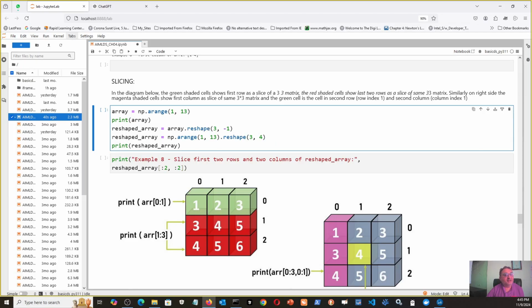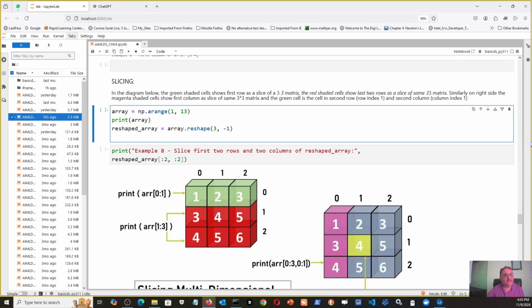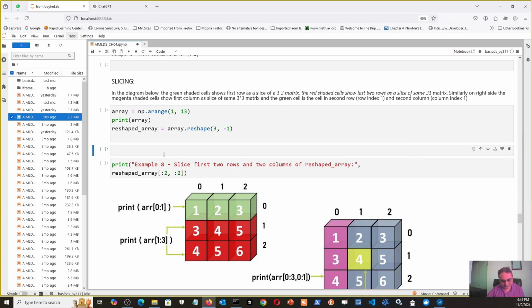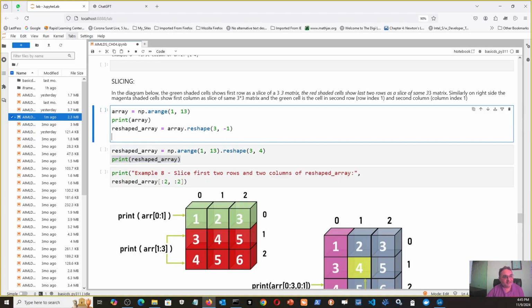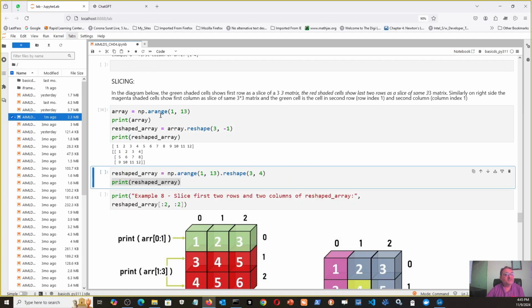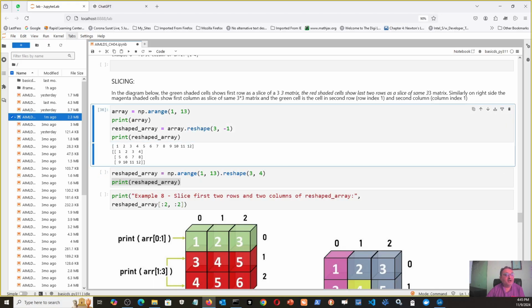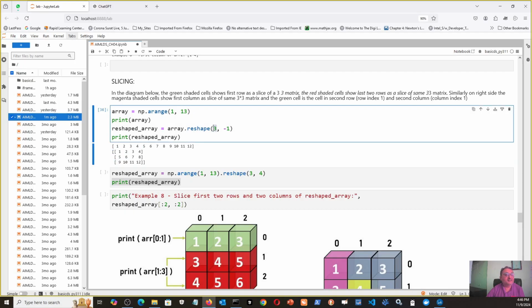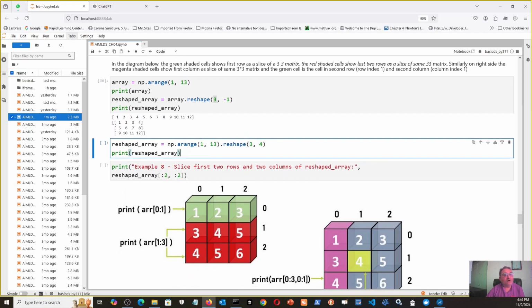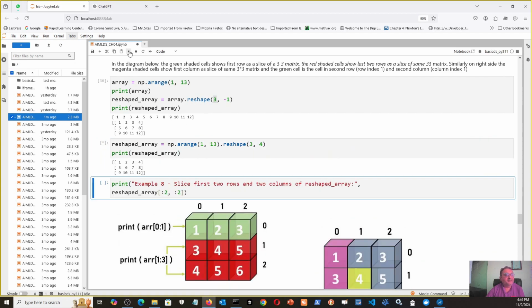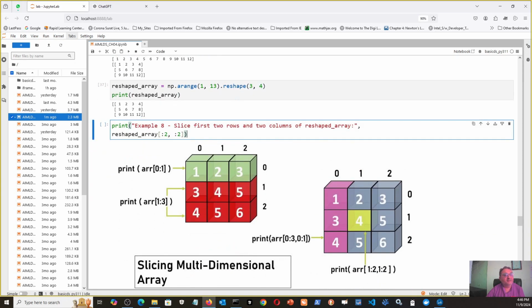Actually, the same steps are being repeated here. The same steps are written in a step-by-step manner, and in the lower part, where my shading portion is at present, everything is done in one step, just as a revision. Okay, so this is my array, which is created by np.arange of 1 to 12 numbers, and after reshaping it, it has converted itself into 3 rows and 4 columns. Okay, and now this is the same thing, but everything is specified in one step. So you can write it this way and you get the output.